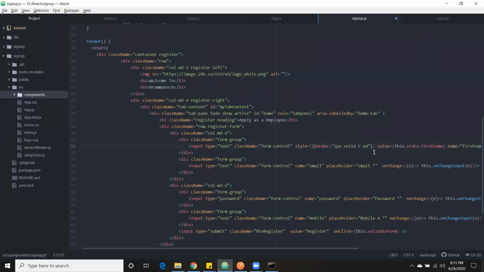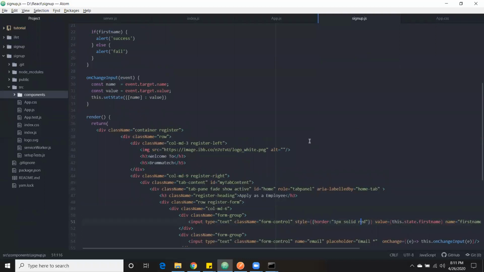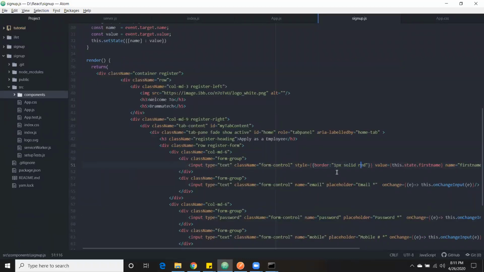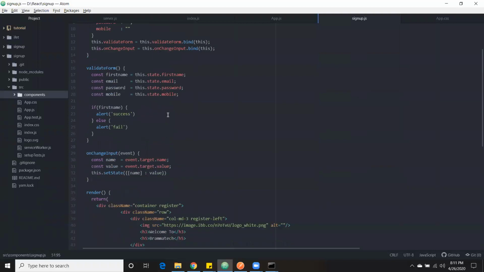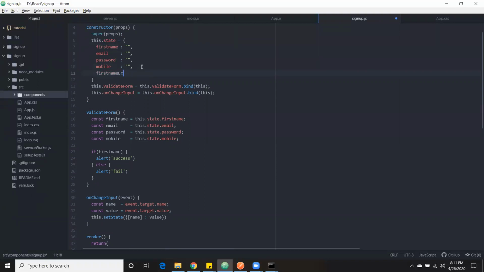I'm going to do some condition, ternary conditions. Okay. Now I'm going to do first name error, false.